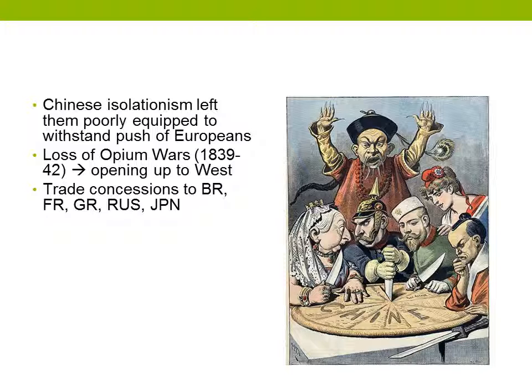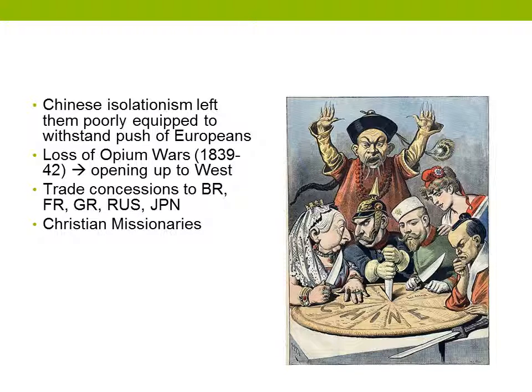And so essentially these trade concessions eventually meant that the import and export business within China was not under government control. So for the goods that were exported and the goods that were imported, the Chinese government couldn't pass tariffs on them. The Chinese government couldn't charge extra taxes and things like this to make money off of the things that were produced. So essentially, the loss of the Opium War and the resulting trade concessions led to the loss of autonomy over her economy and sovereignty. And this, of course, meant that China is going to remain poor.